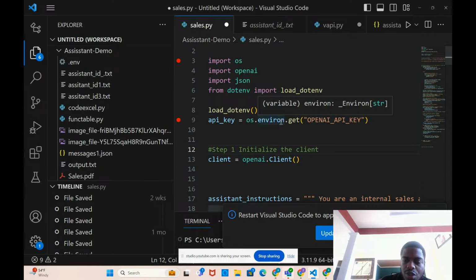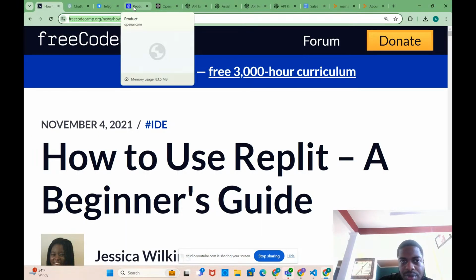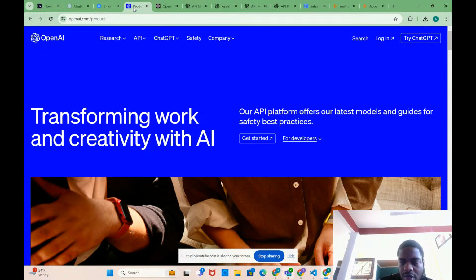So to show you how to get the API key and create an API, I'm going to do it here. We go to our API page. We log in.